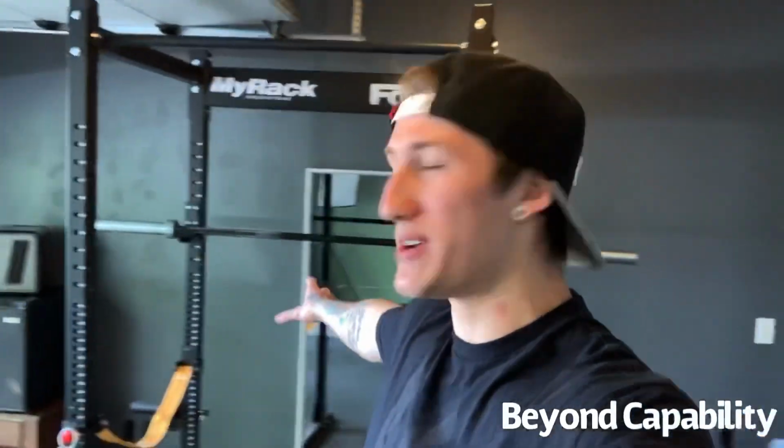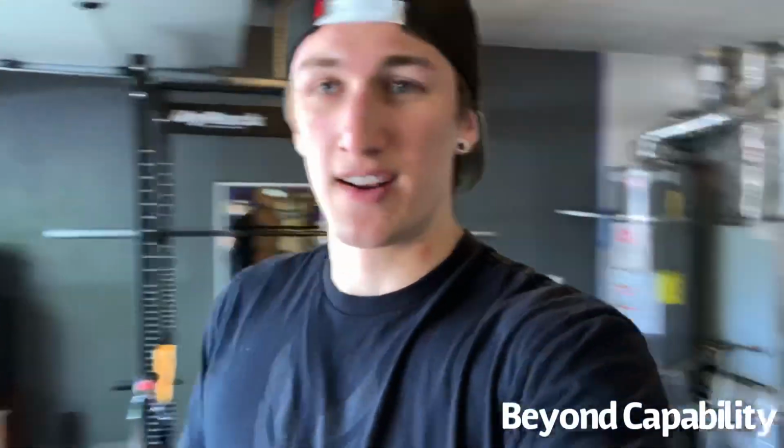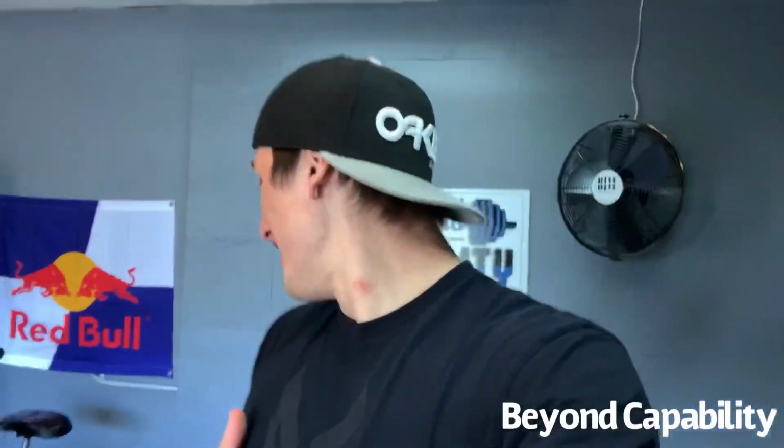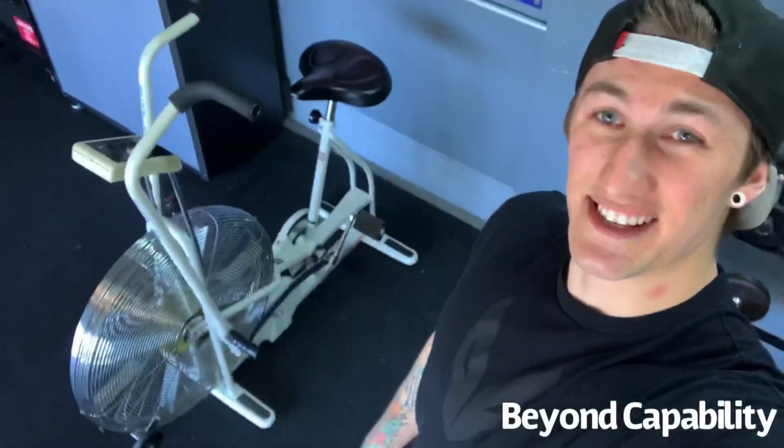Let's see, over here we added a mirror in front of the squat rack. We got our fridge right there. We got an air bike. We scored that thing off of OfferUp for $150. It's the original Airdyne Schwinn. So it's really old, but it's in great condition. You can see it right there.